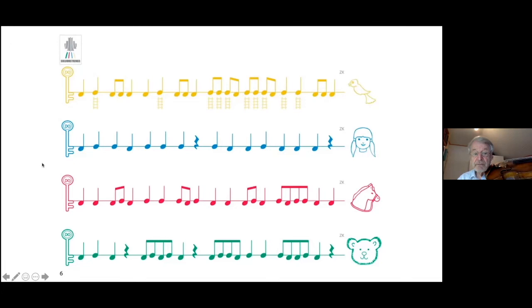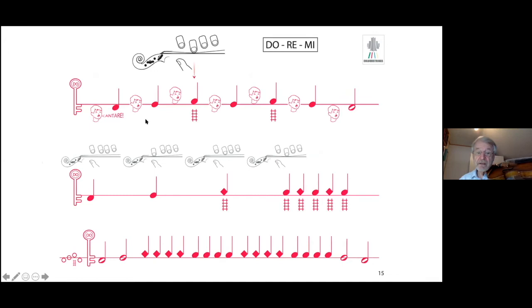Now, the second finger is coming. We are still in the first line system. So I am singing do with the child. Playing do, re, and if it is not matching the singing pitch, then I am correcting it, and the child herself, himself, will practice at home with this expectation: match the singing pitch with the played pitch. And that is very, very important, because we are teaching children for months or years, and they are not listening to themselves. But when you connect the playing with the singing at an early stage, then it is easy.